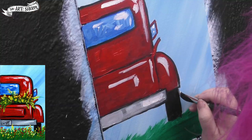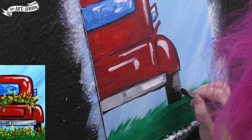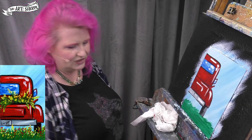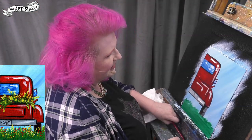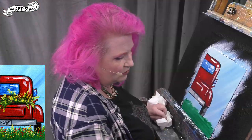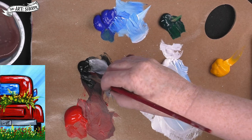I'm going to go ahead and come around here with a little bit of interest on the wheel this time. Just bring a little shading back on the wheel. Let's get back into our number 4 round and clean up our outlines on all of these structures. This is going to help it really pop. And then it's grass, flowers, and done, guys.